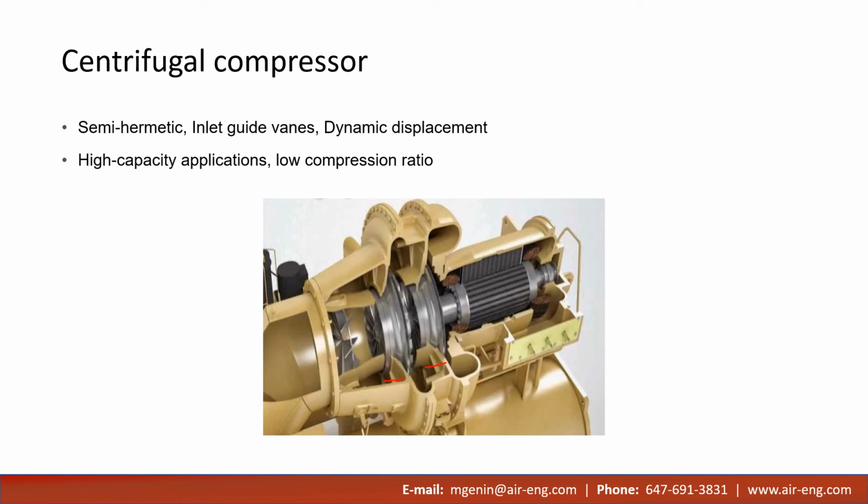And the capacity control can be done by a VFD on the motor, or also what's shown here is inlet guide vanes. And these are essentially motorized dampers that can deflect the refrigerant as it enters the compressor to adjust the capacity. And these compressors are used for large applications, typically greater than 200 tons, and many exist with 1,000 tons of capacity from a single compressor.